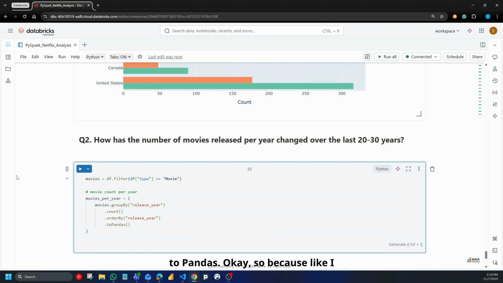Okay, because like I mentioned in my previous video, when I showed the content release trend, I was showing it using a bar chart, but I mentioned that to see the trend, a line chart is also a usually used option. So here I'm going to use the line chart.